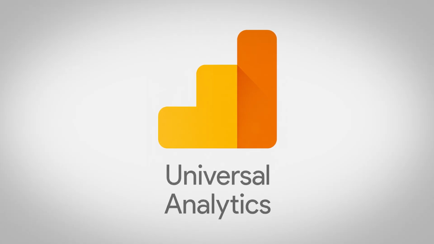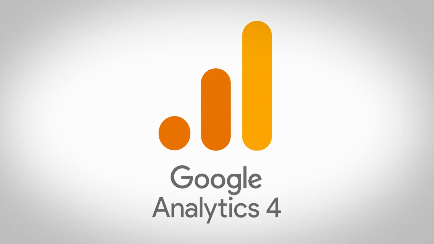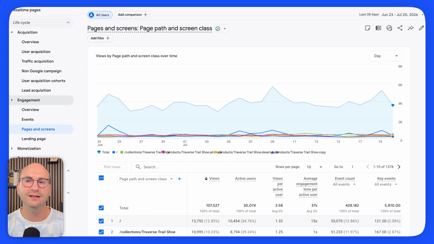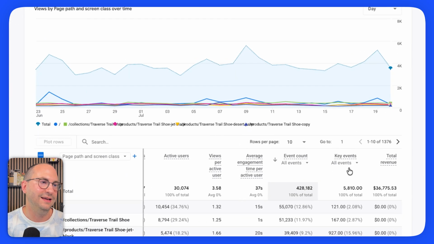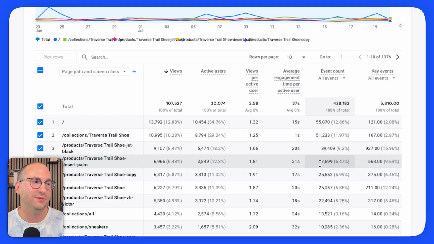In universal analytics, everything was bounce rates, time spent on site, drop-offs. In GA4, you're switching: instead of looking for the negatives, you're trying to understand the positives. In here, you'll see engagement rates, average engagement time on site, how long people stay versus how long they didn't stay, how many people actually engaged versus bounced. You can still add those values onto your reports by customizing it, but the shift in perspective has changed to what is being successful on site versus what is failing.